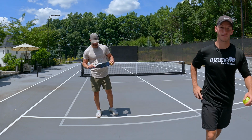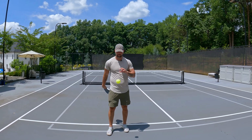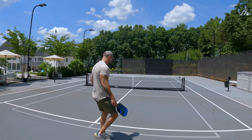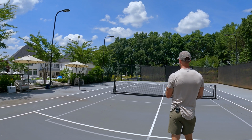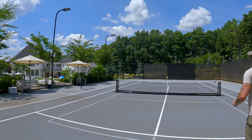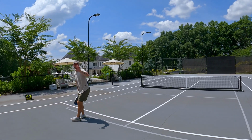I'm also gonna have, just to set you up for the most success possible, let's have you start on this right court over here. Okay, so we're going from right to left, which is the same direction as we're spinning the ball. And because we're spinning it the same way that we're facing, the kick should be a little more pronounced. So just go ahead, let's just get some reps in, see how it looks. Okay. Cool, here, let me throw you a ball. I got a ball right here.